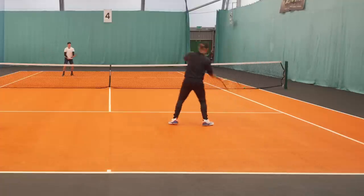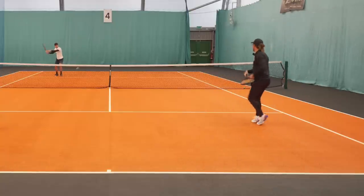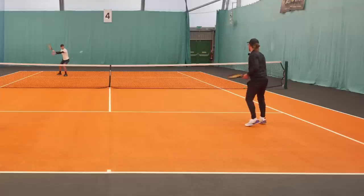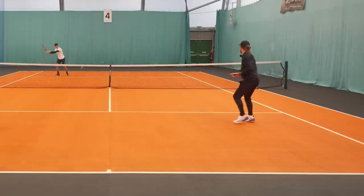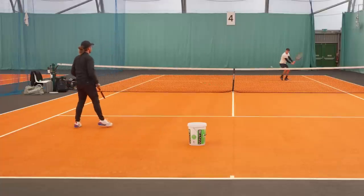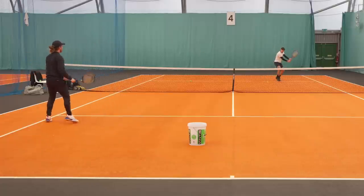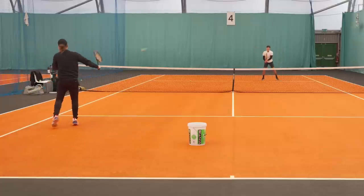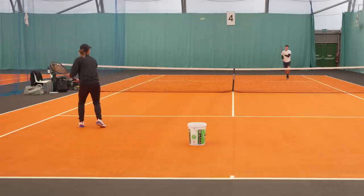The first part of our actual tennis session, we hit in the service boxes for around 20 to 25 minutes. We were hitting with low-compression green balls to minimise the impact on Felix's arm. Although they're lighter than a normal yellow tennis ball, they still bounce to a pretty good height, meaning Felix doesn't have to swing super fast to hit the ball to a decent length. Using red or orange balls would have required much more effort to hit deep, so green balls minimised both impact and swing speed.